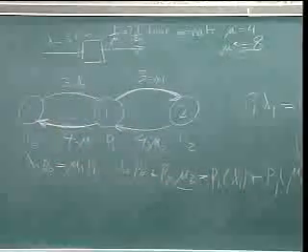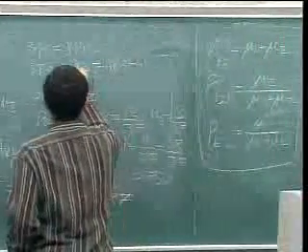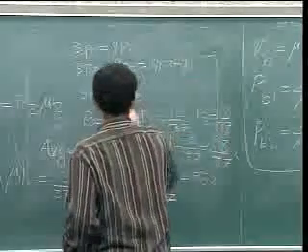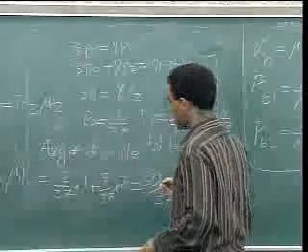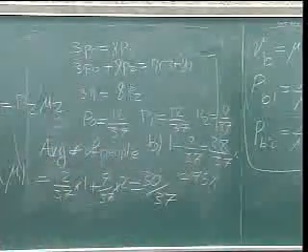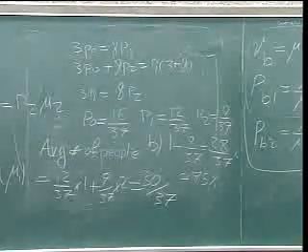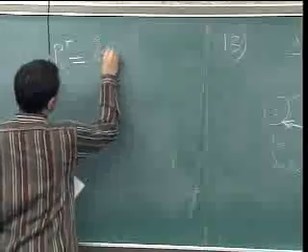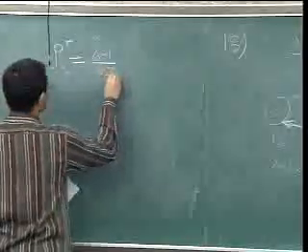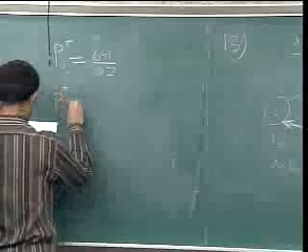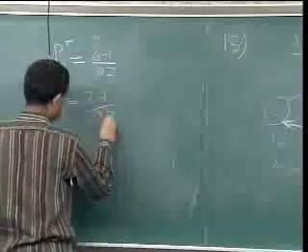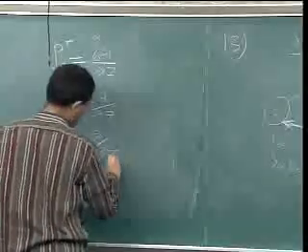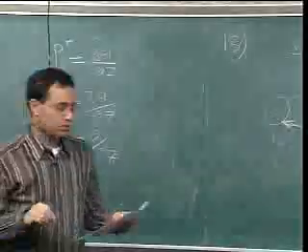So this would be 8. This would be 8. This would be 8. I'm being lazy. This would be 8. And the new solutions would be, let me write them here. It's messy there. So P star of 0 would be 64 over 97. P star of 1 would be 24 over 97. And P star of 2 would be 9 over 97. So these would be the new probabilities.